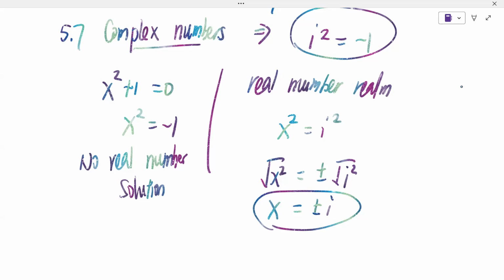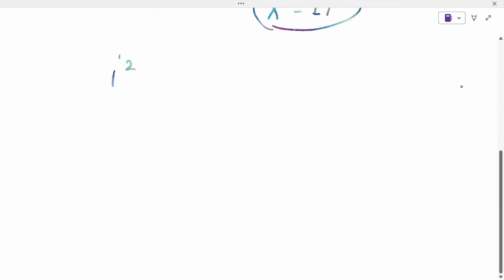And this is the most important thing, right? i squared equals -1. This is the main focus. So anytime, let's say we get i cubed, we will find out what i cubed is, either as an i or as a number. So you get i squared times i. i squared is -1, so you get -1 times i, so you get -i.